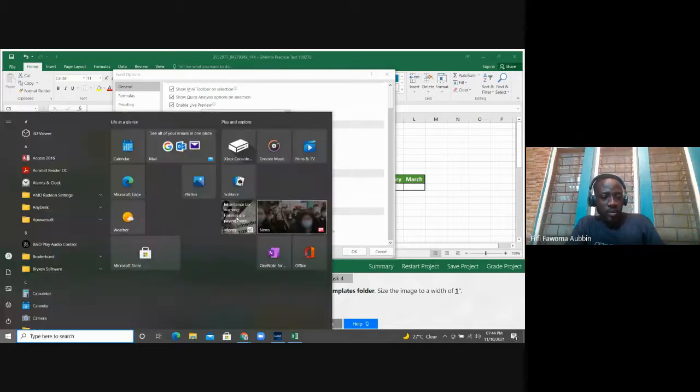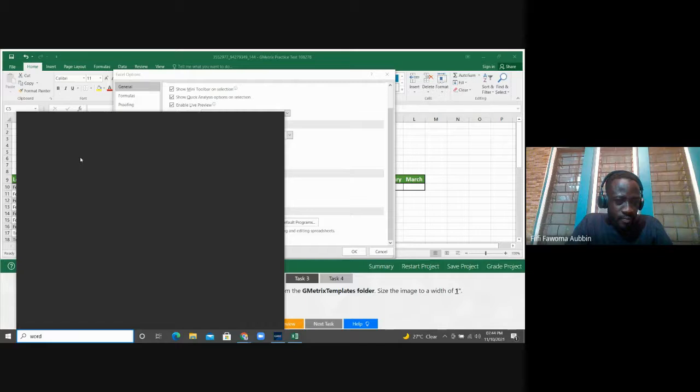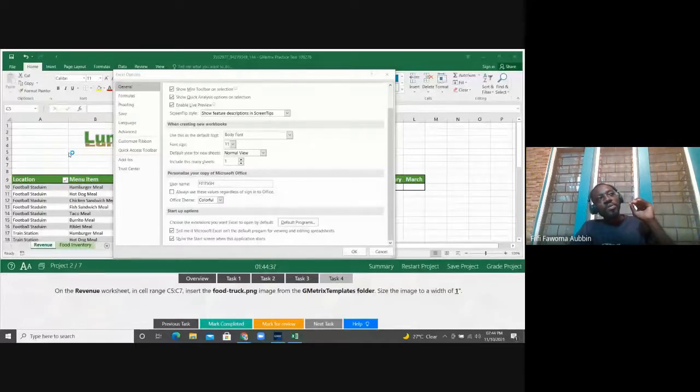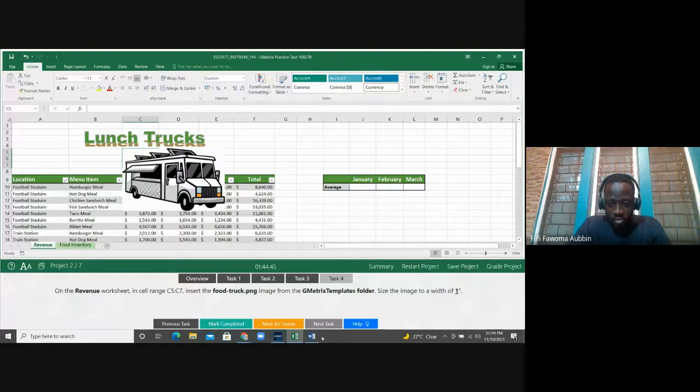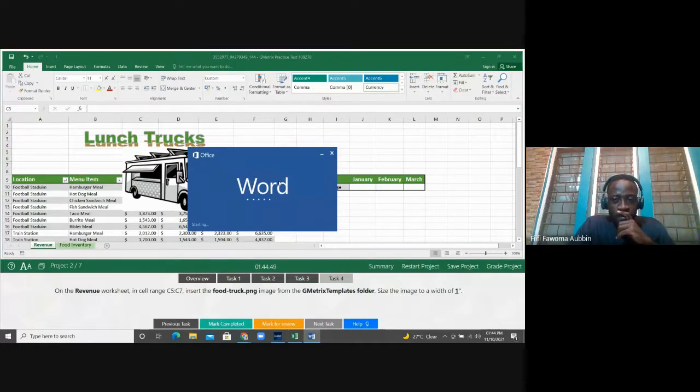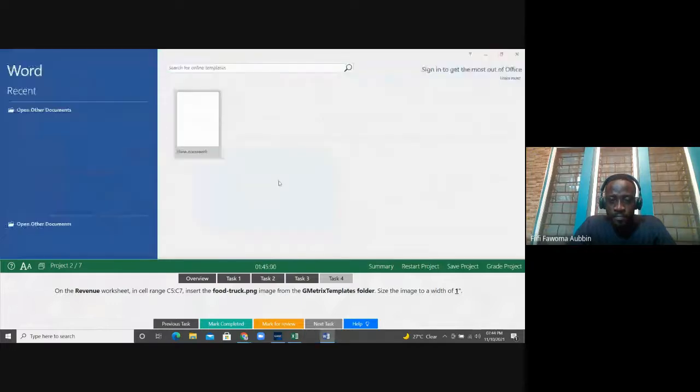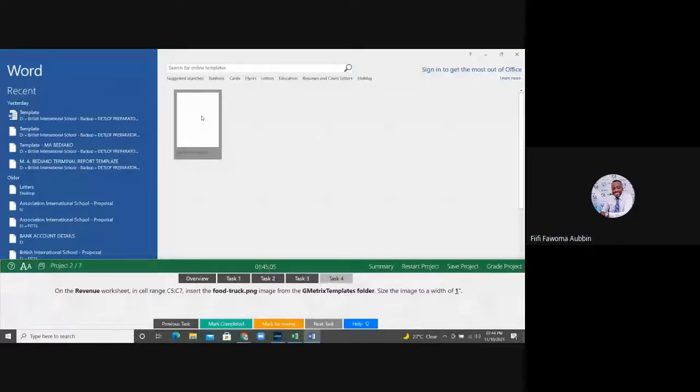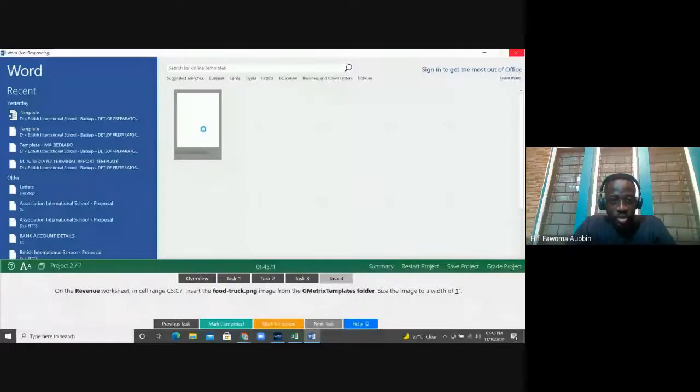Hold on, let me check Microsoft Word. Because under Microsoft Word, if you want to switch from centimeters to inches, I'll bring up Microsoft Word. Give me a minute.